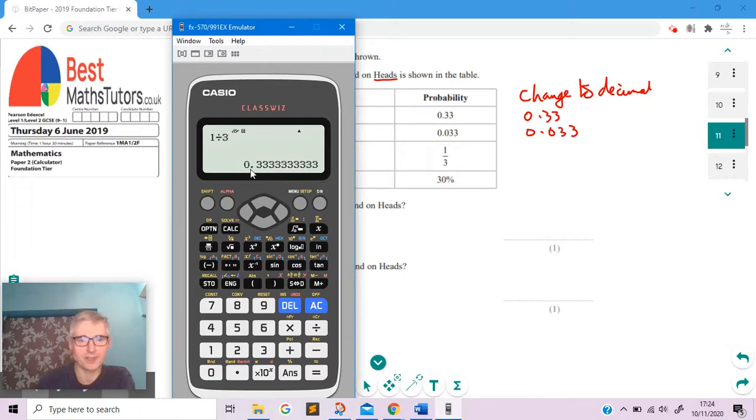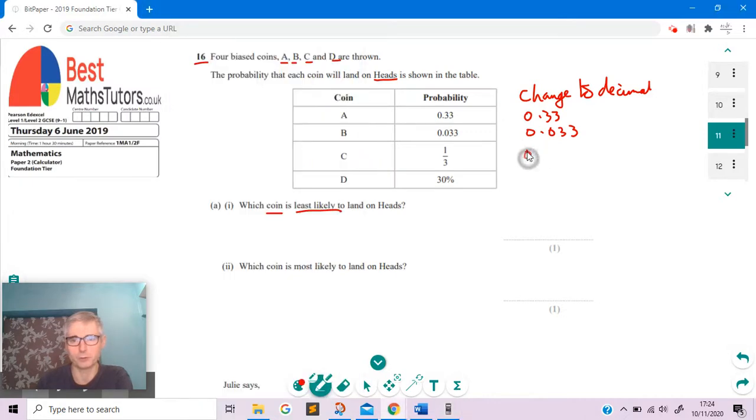So we can see it's actually 0.3 recurring, which just means the 3's would go on forever. So this one, 0.33, I'll just write a load of 3's, but I could actually say that that was 0.3 with a little dot above it. And that dot there means that the 3's carry on forever. And next of all, we've got this 30%, and we need to change that into a decimal again.